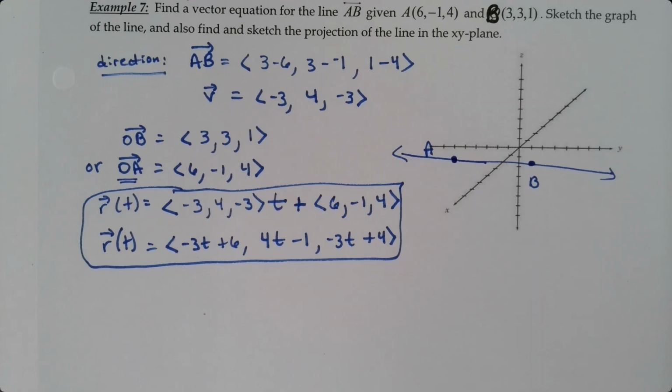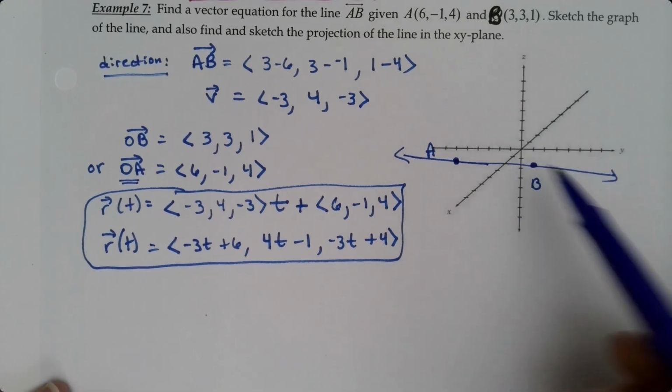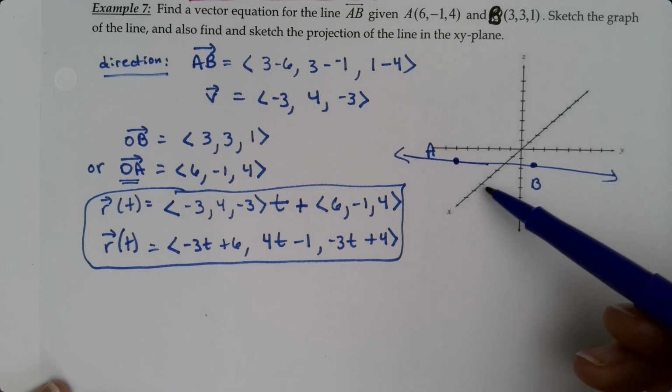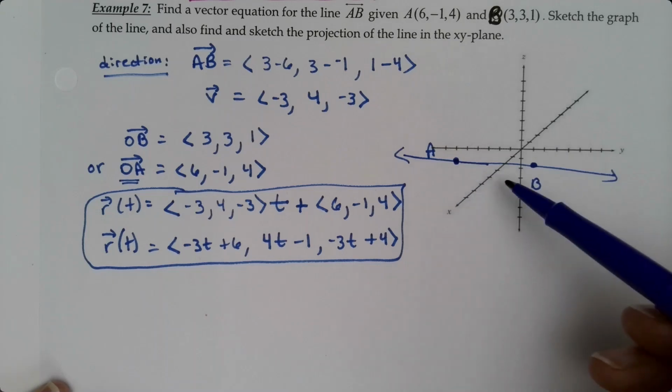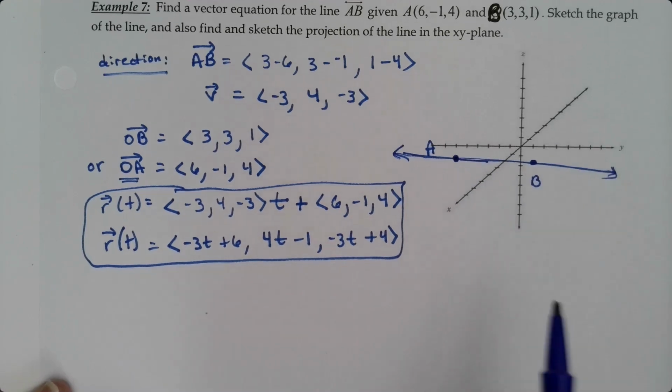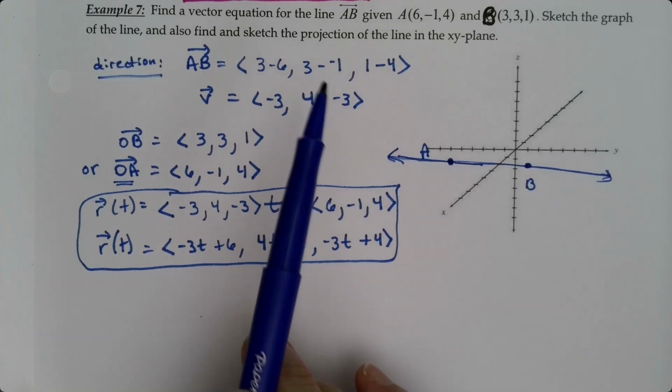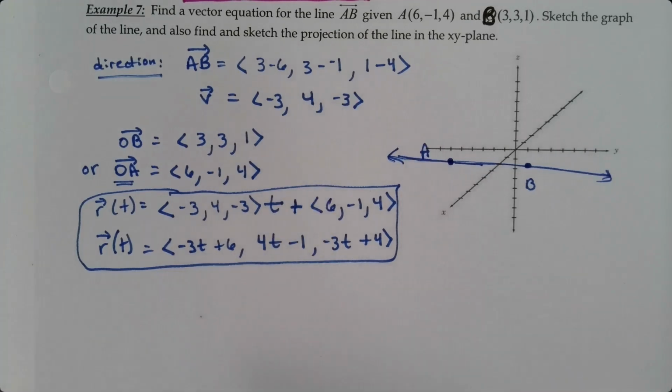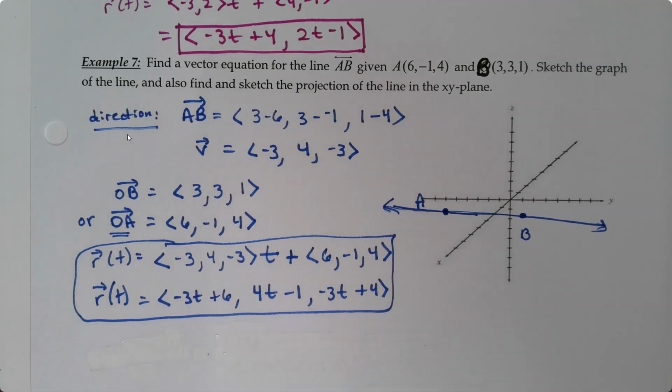And so there's an XY plane below this, and there's a shadow cast onto the XY plane by that vector, or by this line, I should say, and the vector that includes the line. And so that's why it's saying find and sketch the projection of the line in the XY plane. All right, well, we're just going to kind of wave our hands at this a little bit. Let's think about this for a second in Maple.